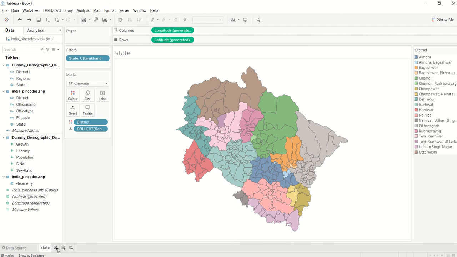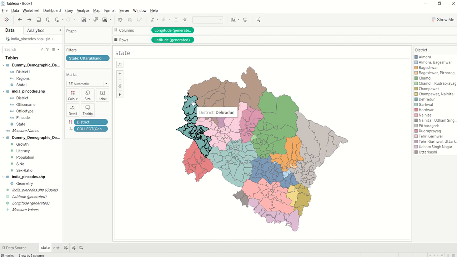On similar lines, I will create a district level map. Because I've already removed the layers over here, I'll take the state sheet, duplicate it, and just rename it as district. Note one thing: when we created the state level map, each district in the state is further split, because that's how my spatial file is created.